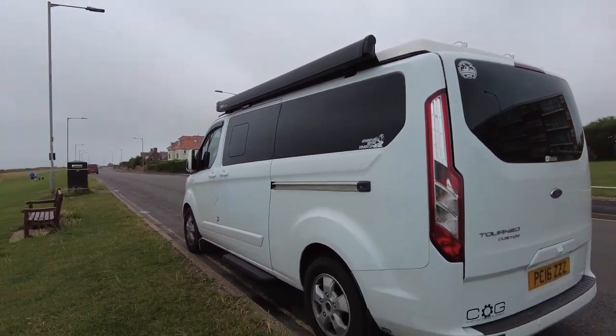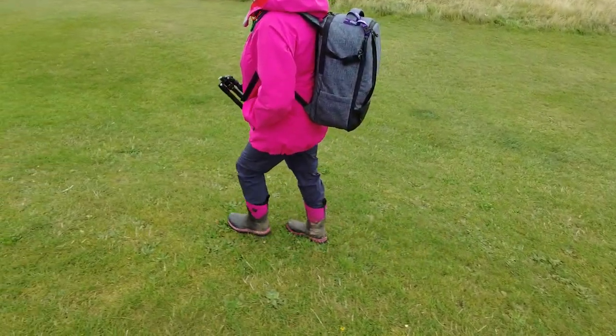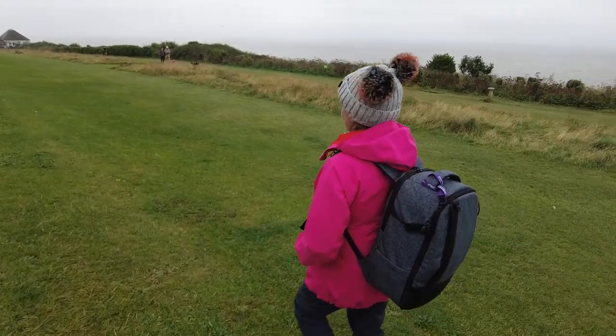I got rained off on my long exposure last time and thought I'd come back and have another go. When we got here this morning, there's no parking between 10pm and 8am, so we ran in a bit late. The parking attendant was actually there at half past seven, so we had to drive on by, come round again, have breakfast, and ended up coming back down later. The tide was in so I left it.